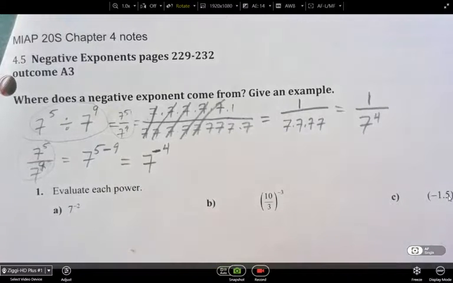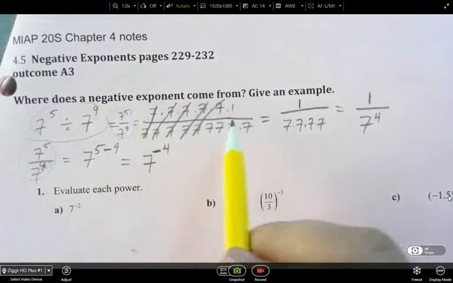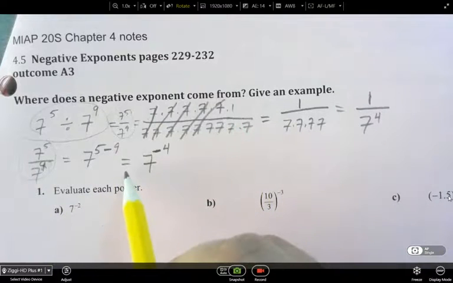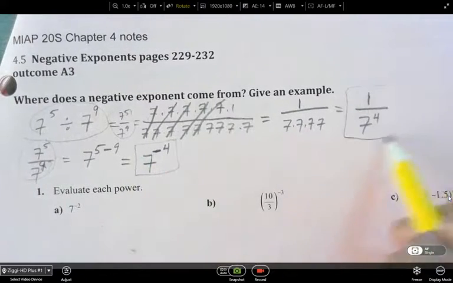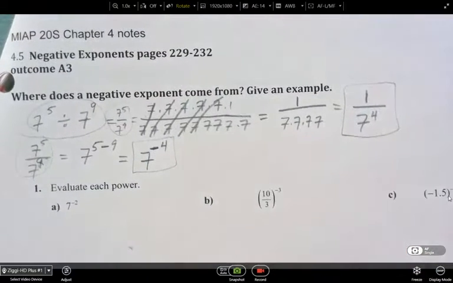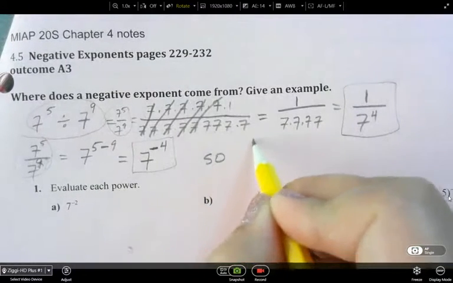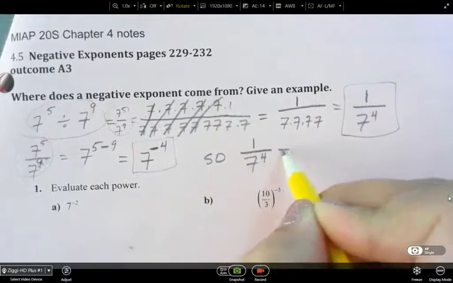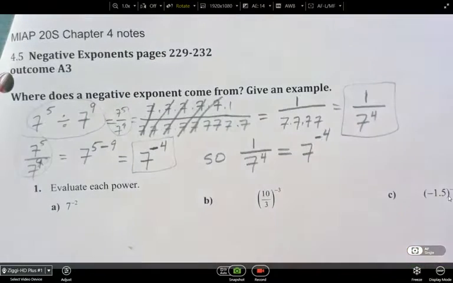Now, do you agree that I've done everything correctly so far? Yeah. Is everything believable? Yeah? Okay. So I started at the same place, and I did a different technique for this, and a different technique for this, right? Yeah. And I ended up with this and this. So what can we conclude about those two statements? So 1 over 7 to the power of 4 should be equal to, and in fact it is equal to, 7 to the power of negative 4.